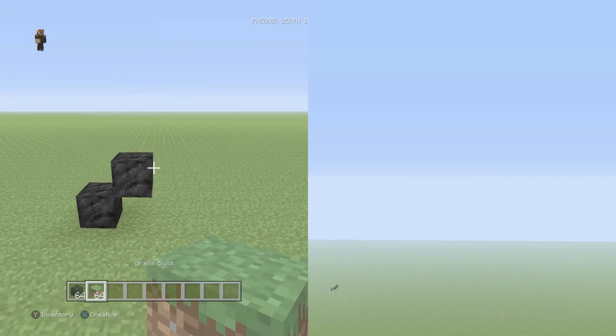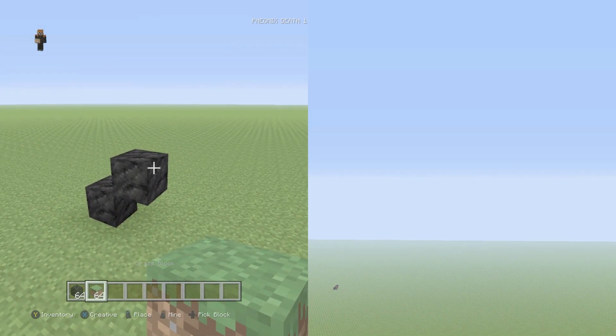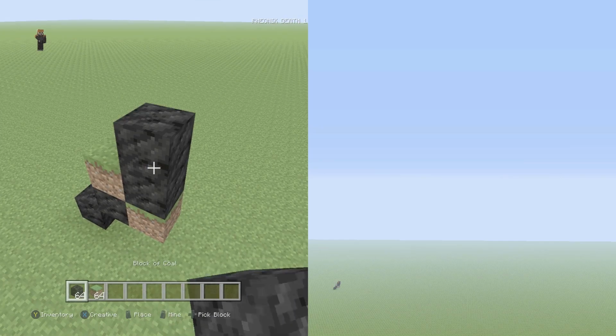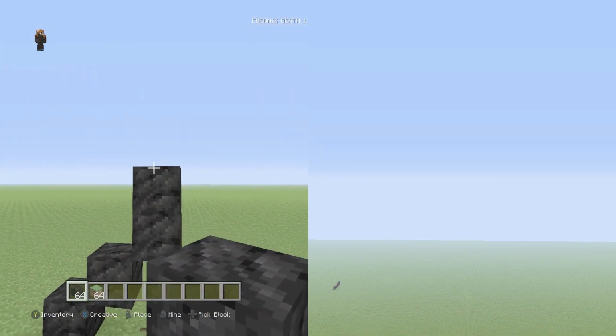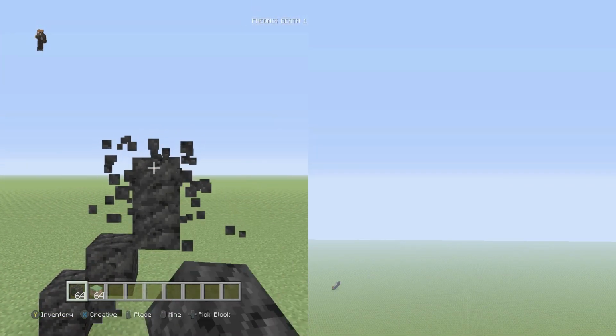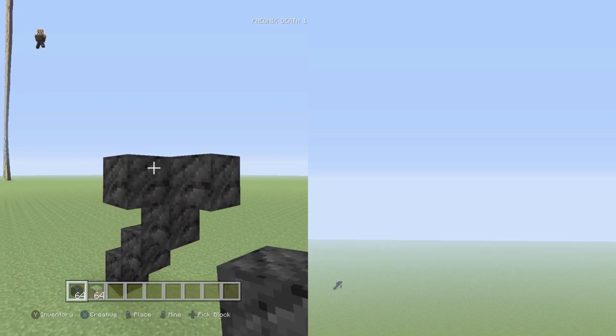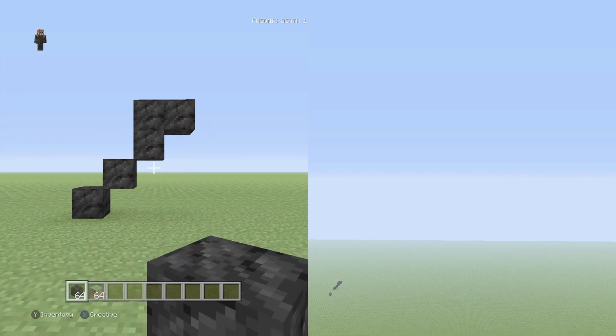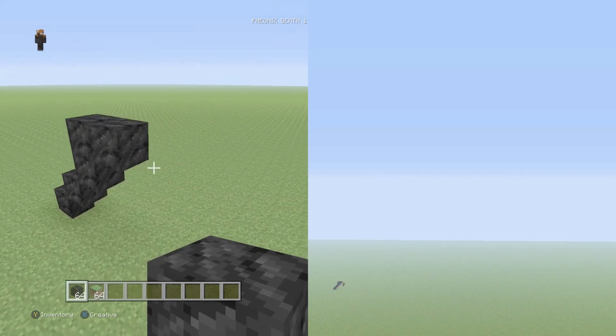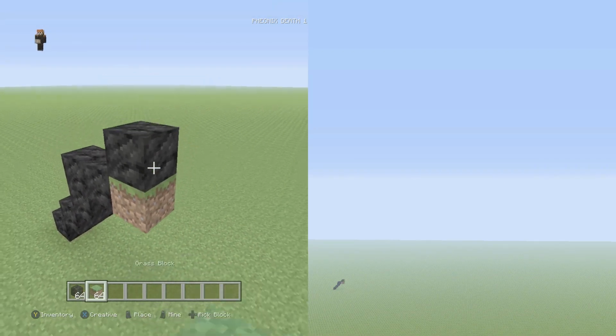Perfect. From there, we're going to go up and to the right 2 vertical. So let's put our placement to the right or top side. 1, 2. And then from that 2 vertical, we're going to go to the top block in it and put 1 piece of coal to the right. Like so. We're then going to go up and to the right 2 singles. 1, 2.